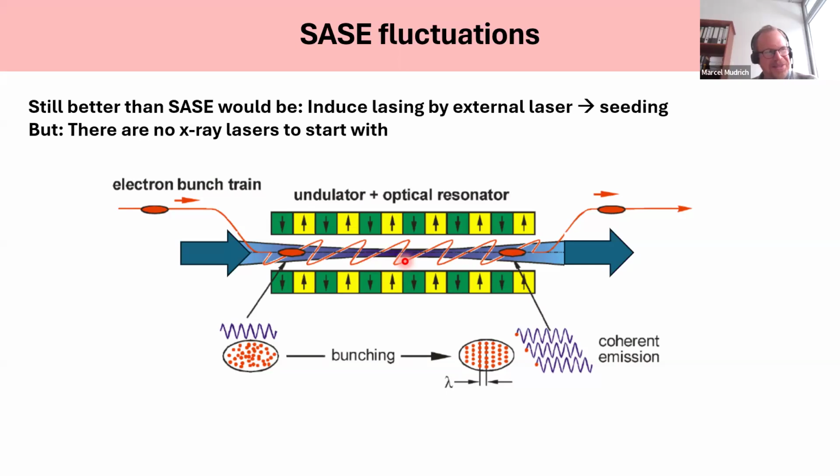But I mean, you're completely right. This is actually the way to go. But somehow you would have to, even if the first undulator that's supposed to provide the seed is obviously a SASE undulator, right? Because again, it doesn't have any seed. But then you could possibly try to improve these pulses produced by the first undulator before injecting them into the second undulator, right? So how could you improve the properties of the first undulator pulses?